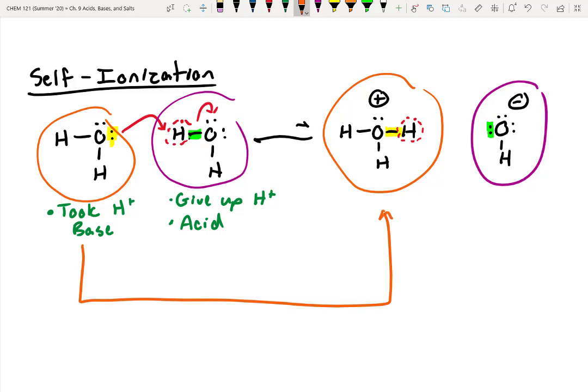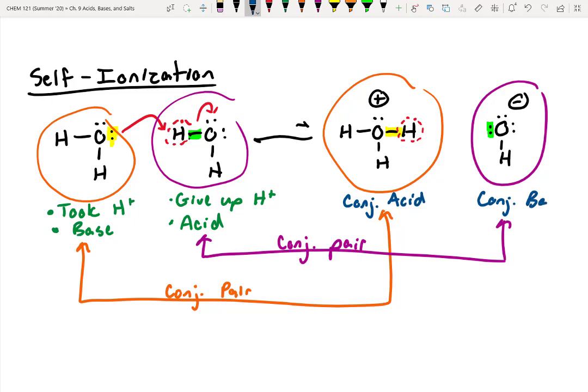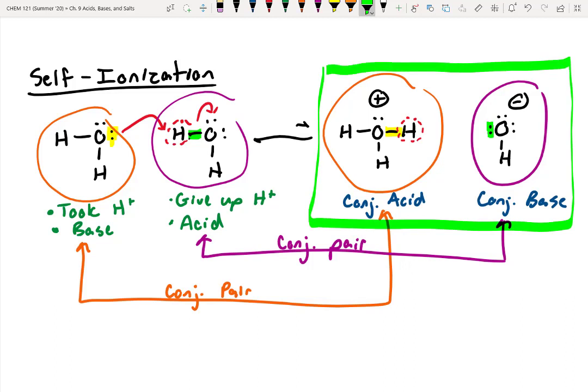And then if we pair everything up, we can say, well, this and this are related. So they're going to be a conjugate pair. And we could define this as our conjugate acid because now it has the proton. So anytime you start out with a base, the conjugate must be an acid and vice versa. But let's do the next one. We've got this group over here now. Again, this is going to be a conjugate pair. And over here, it already gave up its proton, so it must be our conjugate base. So this is what's so weird with water. Water will actually steal protons from other water molecules, thereby creating this set of products. We've got the hydronium ion on the left, and the hydroxide ion on the right.